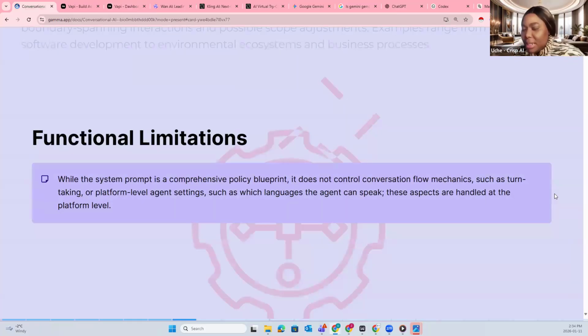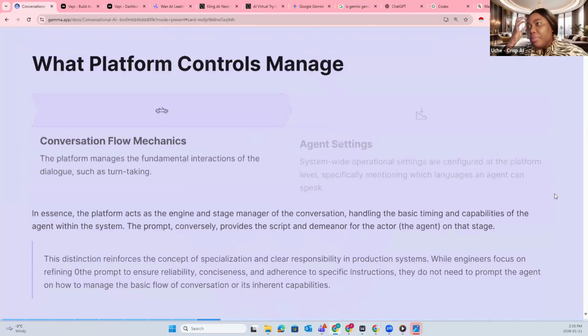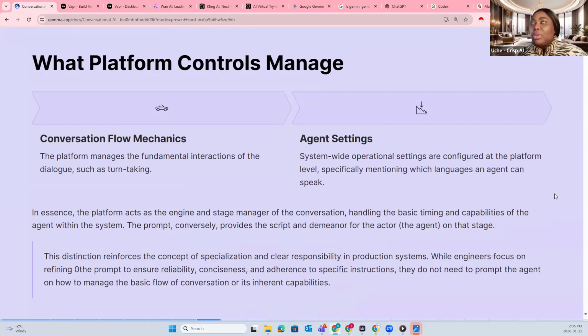This is also talking about what the system prompt should do and shouldn't do. It doesn't control the conversational flow, that is who calls first, how the turns are being taken. The platform controls that. So let's now look at what the platform really controls: conversational flow mechanics, the turn taking, the dialogue.